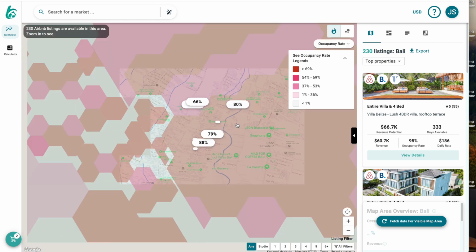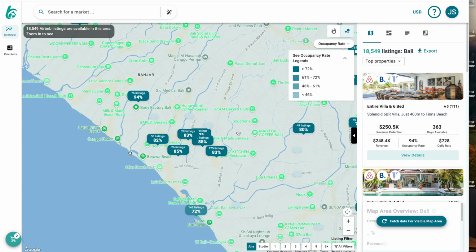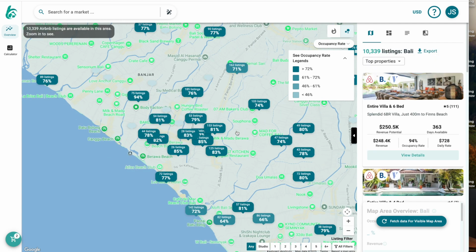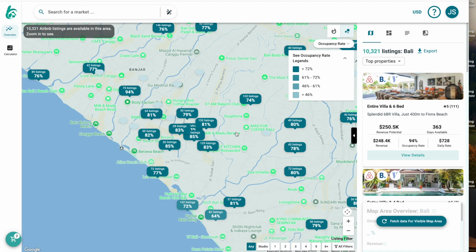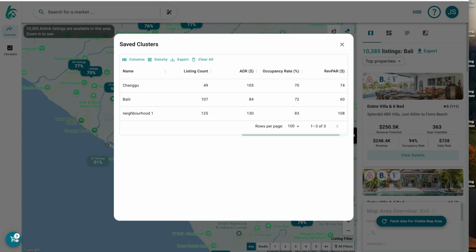You can change this view to a cluster view, and this will show you how the occupancy rate is different. What you can also do is save neighborhood names, like neighborhood 1. You can save the different neighborhoods, and later you can click this one and see the statistics of different neighborhoods and export into CSV format.